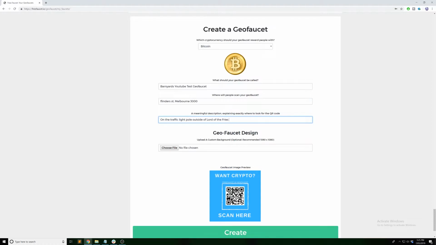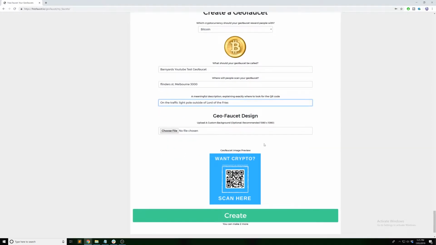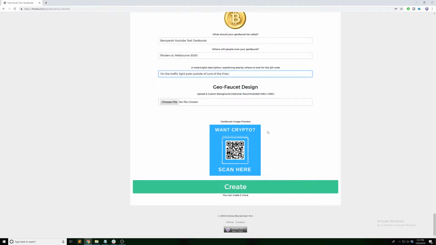So the next thing you can add is you can actually put your own geofaucet design. So you can put an image on there, something like that. Just make sure it's not rude, because we want this to be a PG-friendly website, so don't put anything too rude on there. This is the default one that you're going to get if you don't add an image, so you get to choose whether you put an image on or not. That's totally fine. So once you've added all of this stuff in, the next thing you're going to want to do is click the Create button, and then your geofaucet has been created but is not yet activated. So next we're going to look at how you activate your geofaucet, and then everyone, including yourself, can claim from it and get free cryptocurrency.